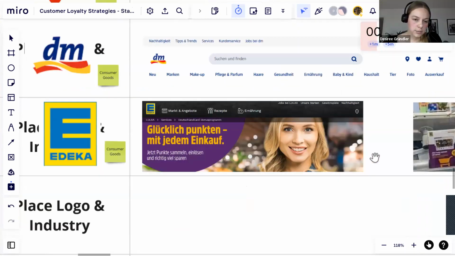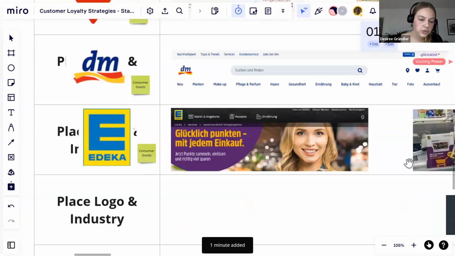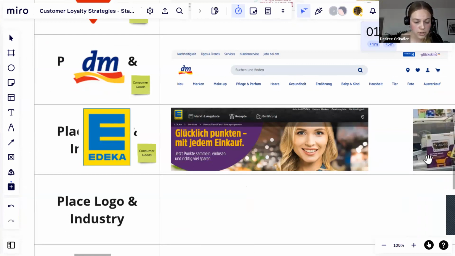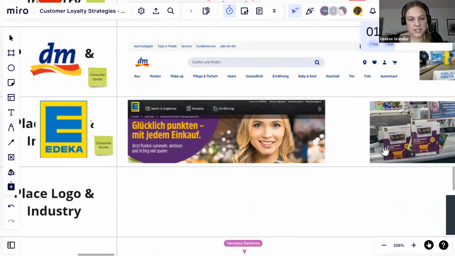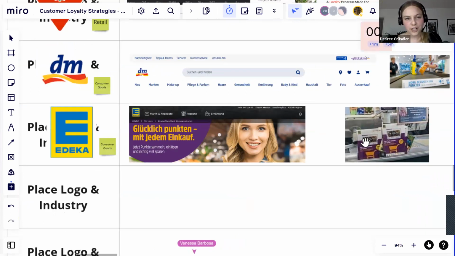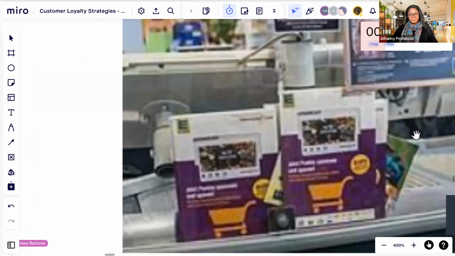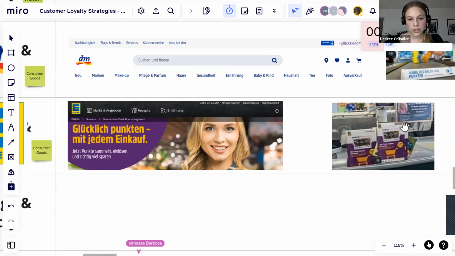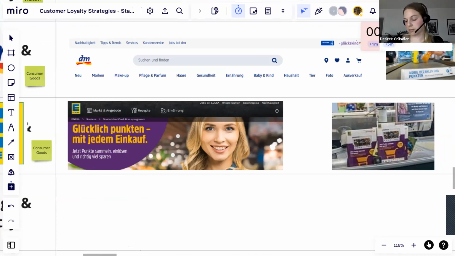Here you can see a small ad. And then there is another loyalty program in Germany, which is called Deutschland Card. One of the partners is Edeka, which is a German supermarket chain. And it's the same here. Normally you go to a physical store. You can also order, but I have also never done this. So I use the loyalty programs more for physical stores. That's why I also put here a picture of the point of sale where you can see the cards at the cash desk. It's the same: you spend €2 and you get a reward of 1 point, which is 1 cent. But with coupons, you can get more points for a smaller purchase.